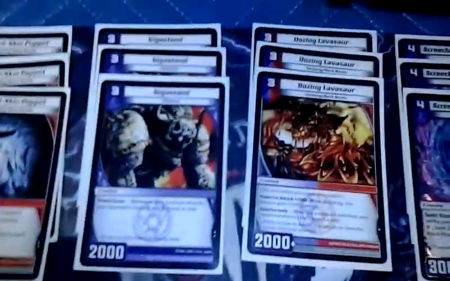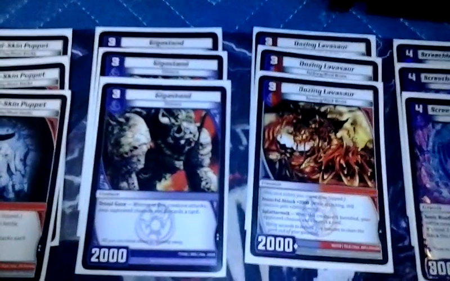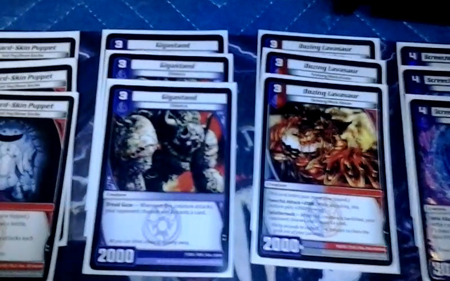And good retrieval. Going to the turn 3s, we have Gigastan and Oozing Lavasaur, so we have the discard engines here. Oozing Lavasaur goes with the 4 grand on the attack, and Gigastan discards as he attacks, so he's pretty good.